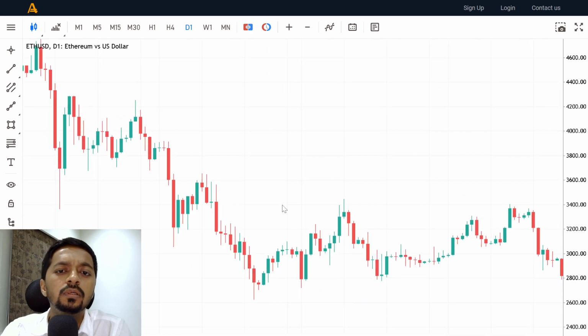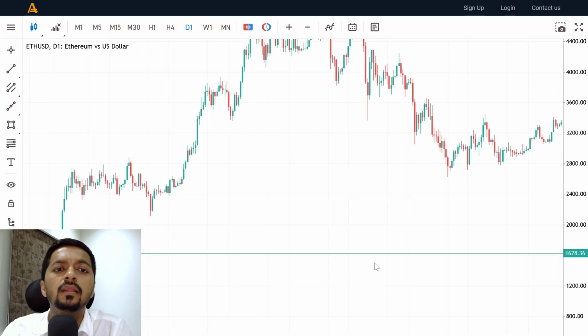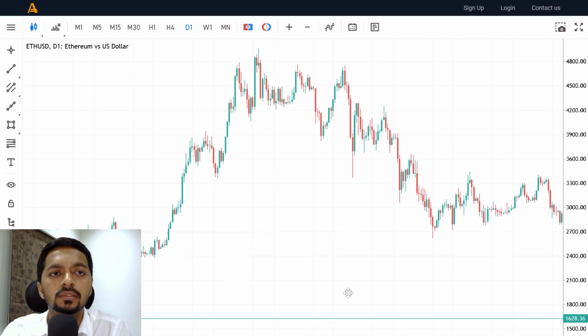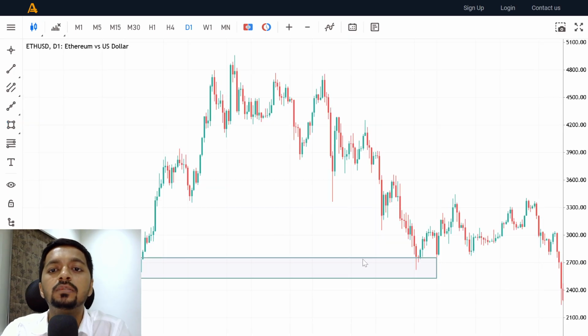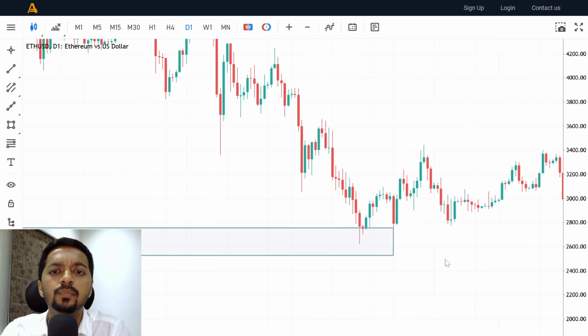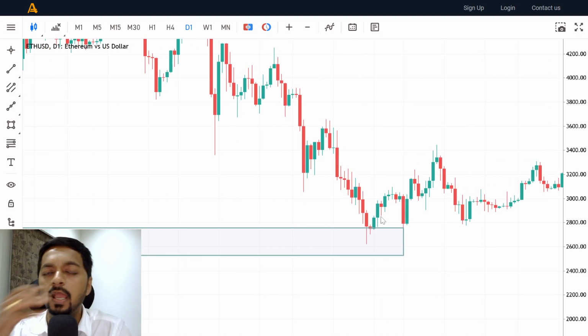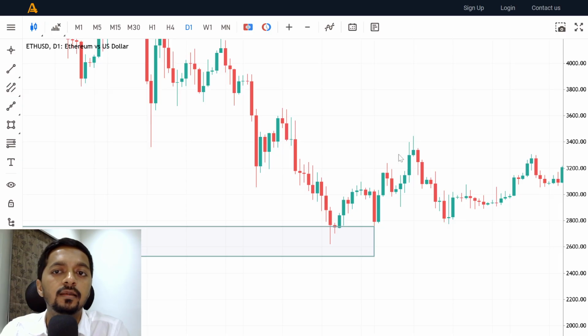Now, the second most important thing, whenever you are looking for a reversal pattern, it's important to look at an important support or an important resistance. Don't trade at a random point. If you just look at it, this is a very important support area, the breakout point, the change in polarity concept, where resistance worked as a support, and there is a formation of a hammer exactly at the support area, and all the points are confirming this, and on the break of this high, we can enter the trade, right?